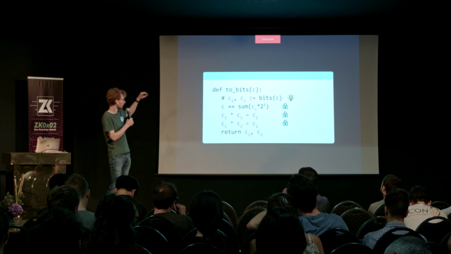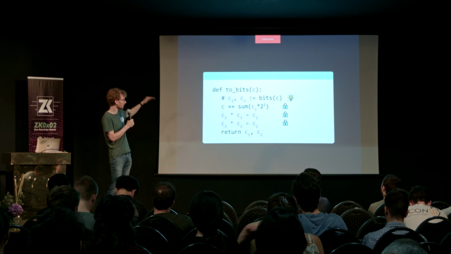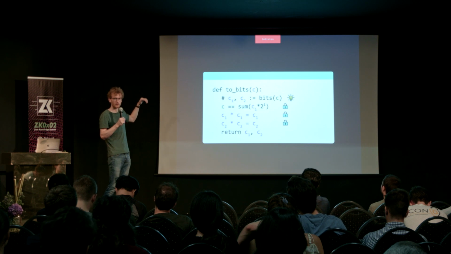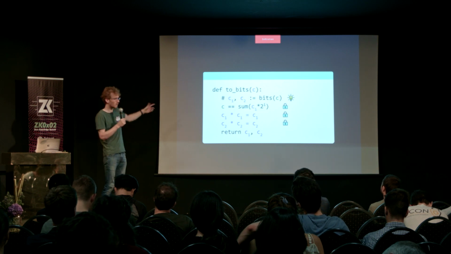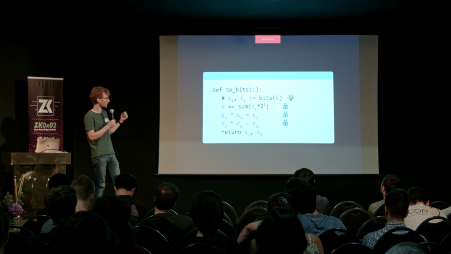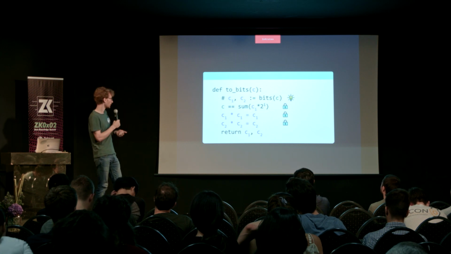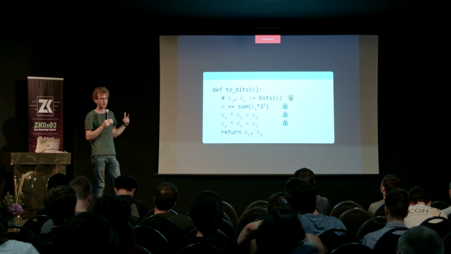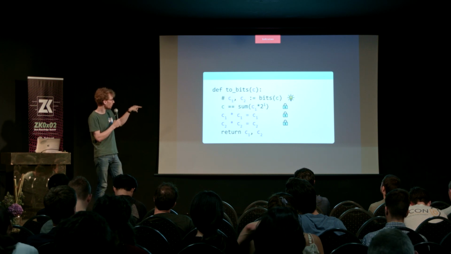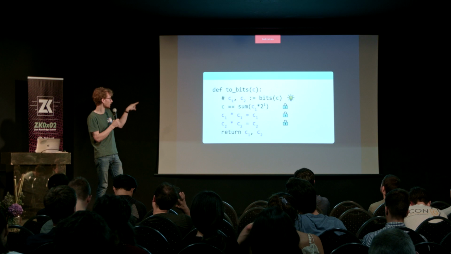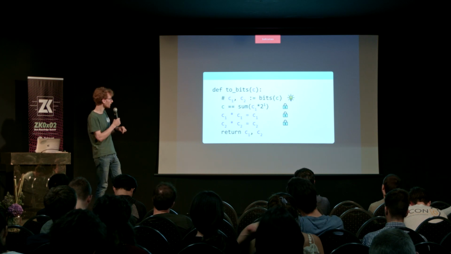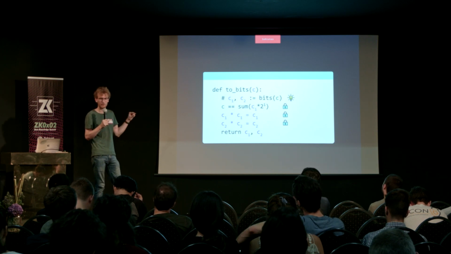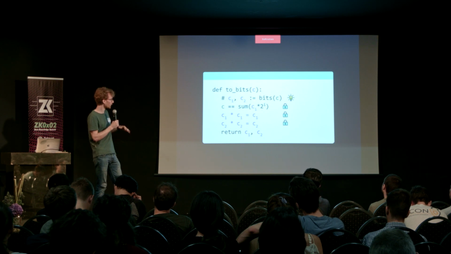So then the important thing is, once I have the result of the computation, I need to have a bunch of constraints that make sure that this result is actually correct. So in this case, if I come up with C1 and C2, which are the bit representation of C, then I need to check 3 things. I need to check that C is actually equal to C1 times 1 plus C2 times 2, right? And that's actually just one constraint. It works in our current abstraction of just being one constraint to the system.